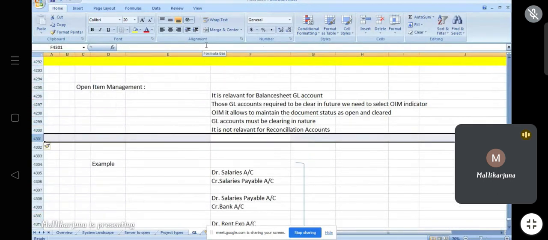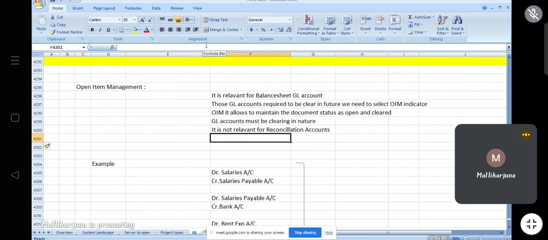Of course, we can select line item display for all types of GL accounts. Even if you don't select the line item display indicator, no harm. But for open item management, it is mandatory to select the line item display indicator.